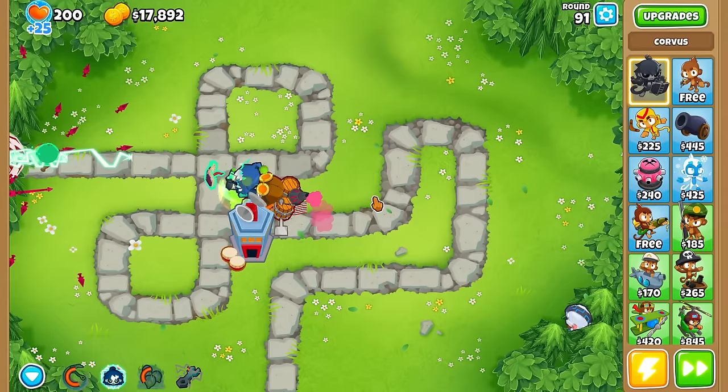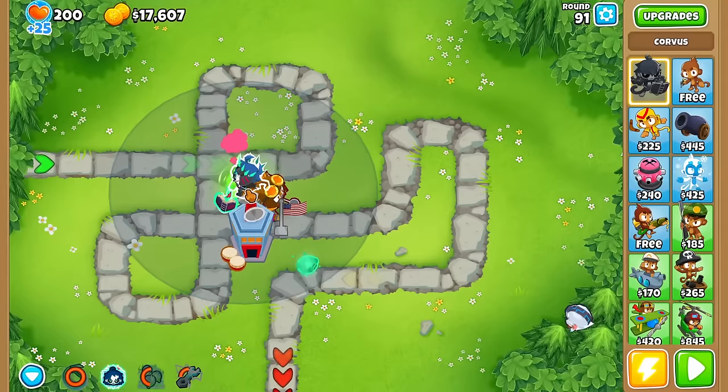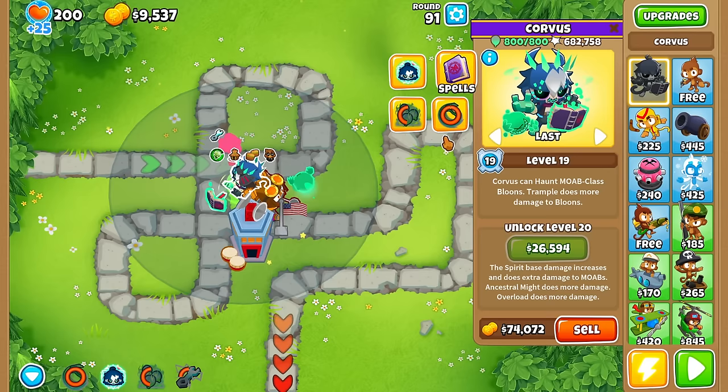Okay. Into the 90s. Honestly, this is pretty impressive. We could probably dive even further here, but at this point, if I start losing, like, where I can't do anything, I'm done. Before we get there, we do have to note that we have more levels. Corvus can haunt Moab class balloons. Trample does more damage to balloons. Dang, I have not been using Trample enough, I think.